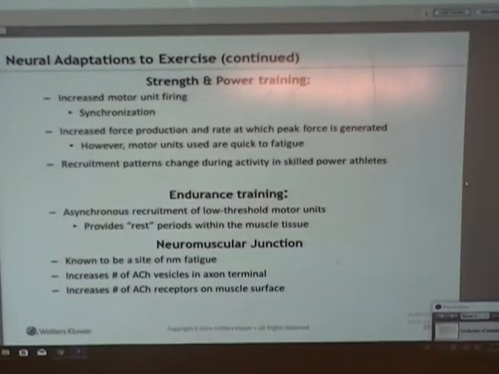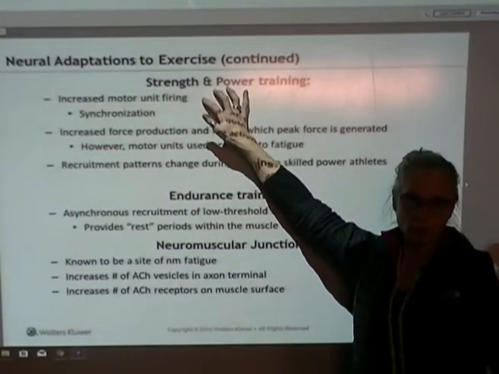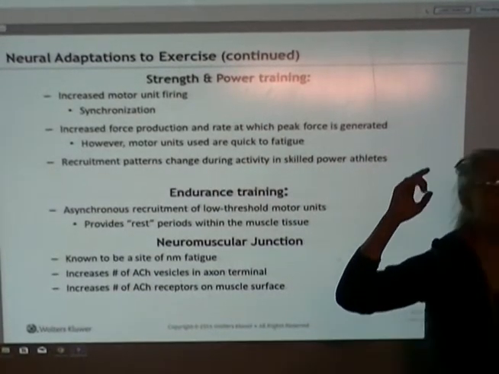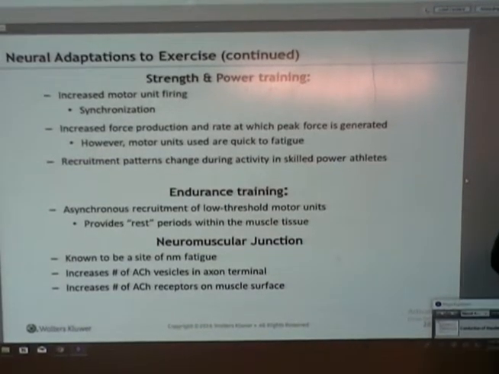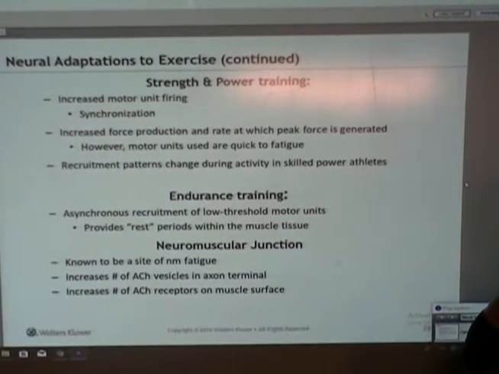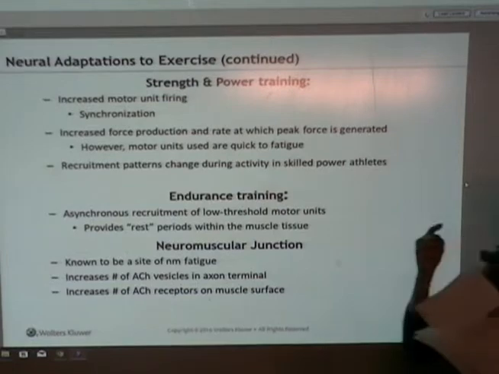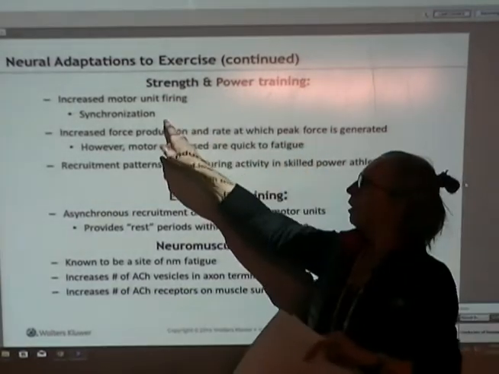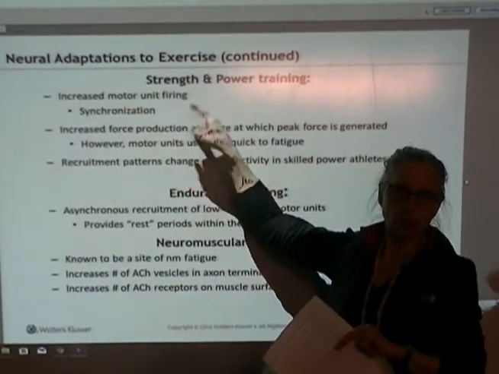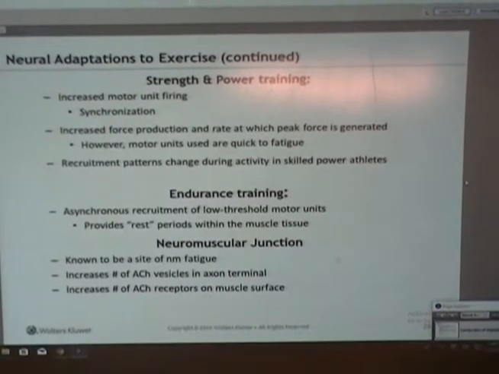Quick point. If I'm doing strength power work, and I want more power, more strength, then it's logical that I need to turn on more motor units. I have to make more muscle fibers contract at the same time. Do you agree? Anybody following me? All good, right? So, with training, we see more synchronization of motor unit firing to generate more strength and more power.